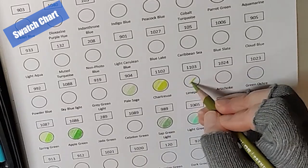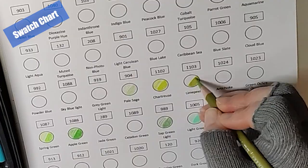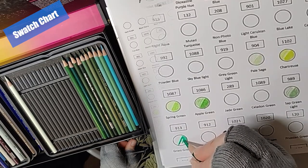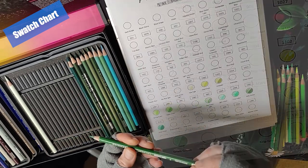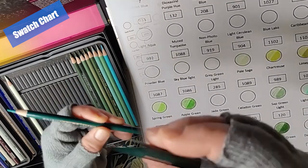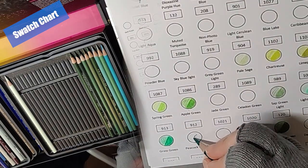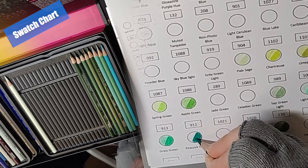Lime peel. Yeah, these are some of the greens that I don't like. Let's see, grass green. This is my kind of color. You can see why it was used a lot. Oh, Persian green. That's a nice evergreen or foresty green color. Peacock, here we go. Yeah, they're gonna be beautiful. Look at that.